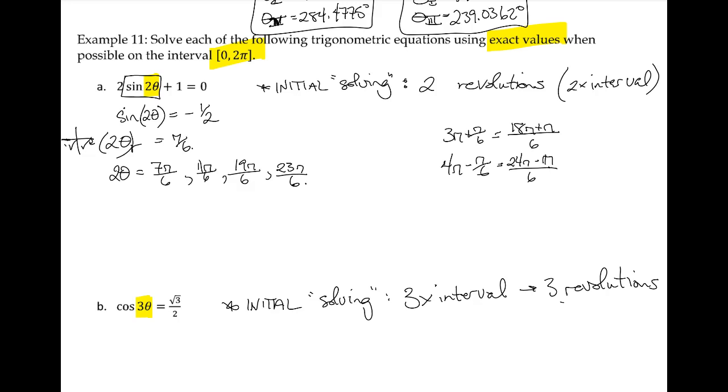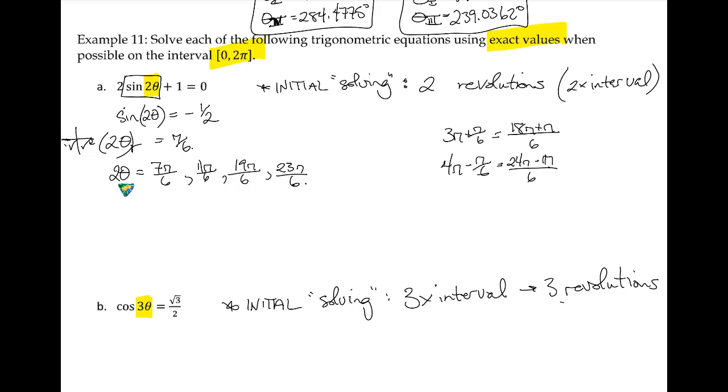You're like, okay, but why did we do this, Ms. Conrad, if my interval in the question is given to me as 2 pi? And so here is where it gets tricky. We are not done this question. We still need to isolate just theta. We are not done until we isolate that variable all on its own.